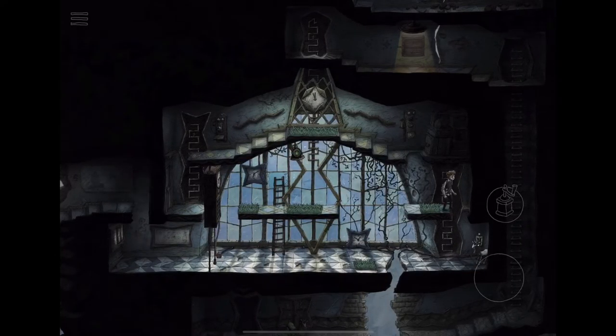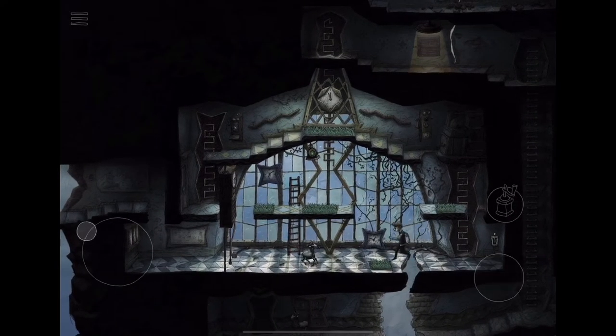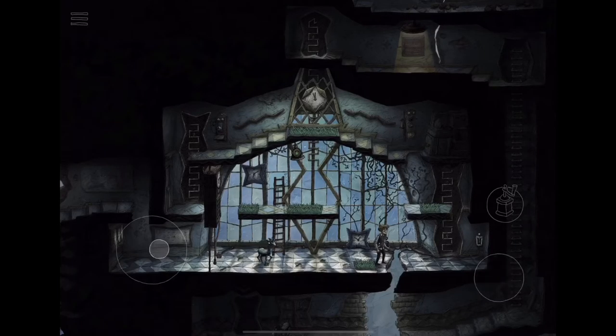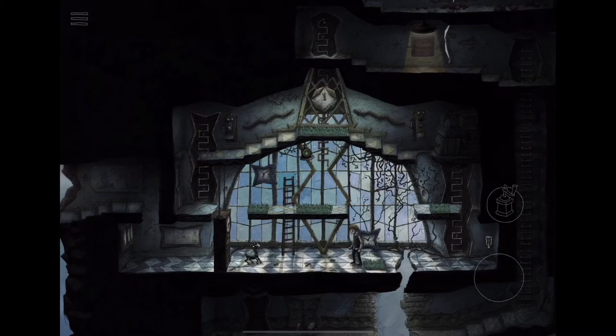So if he jumped up top there, then if I climbed up the ladder, I could push him to that ledge probably. So how do I get him to this side of the ledge? Where the light hits? This is the question. What to do. If I push him up, he goes around.